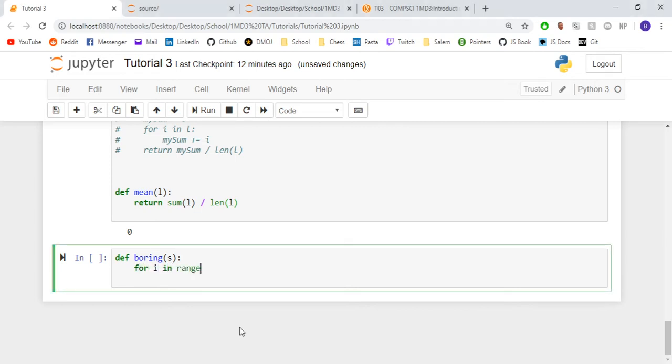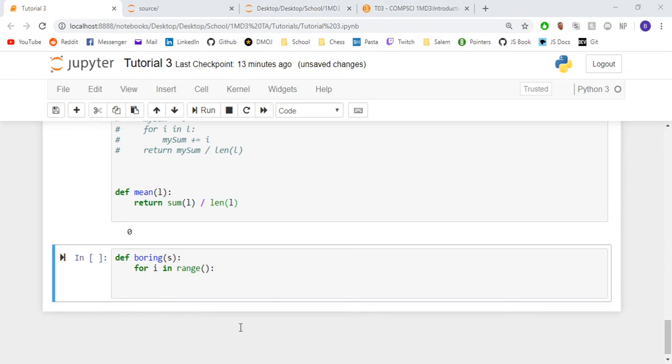we can say for I in range, and we want to be careful here, so let's leave this blank for now. Our substring is going to be equal to a slice, right? We're going to use Python slicing to get substrings. We're going to go from I all the way to I plus 3, and remember that this is exclusive by 1. So it goes up to, but not including, I plus 3. So it'll actually go up to and including I plus 2, which is good because we want a substring of size 3. So it'll be the character at I, the character at I plus 1, and the character at I plus 2, which is a substring of length 3, right?